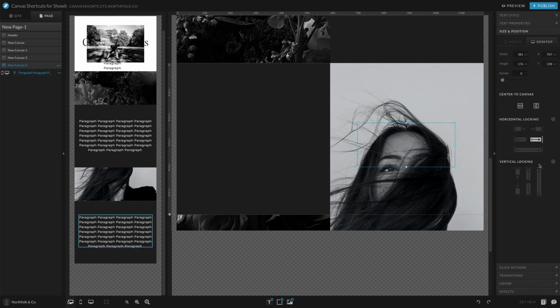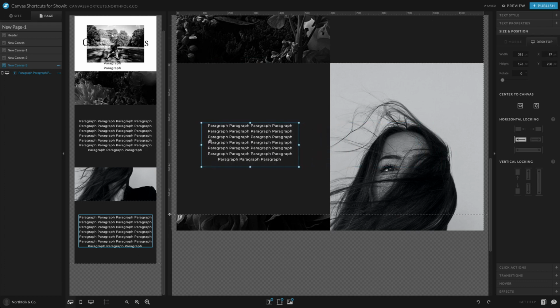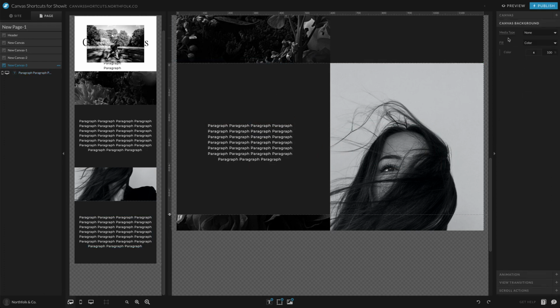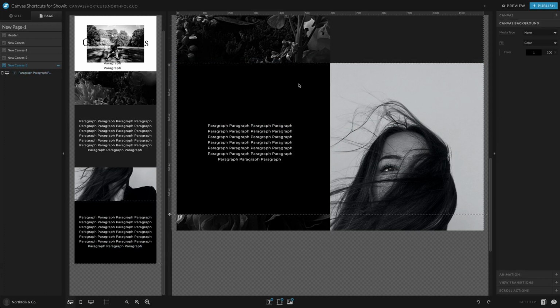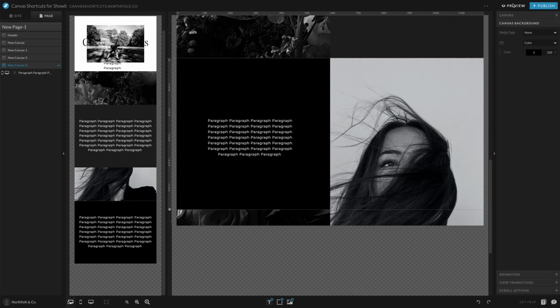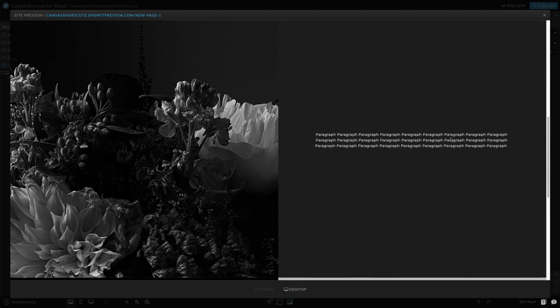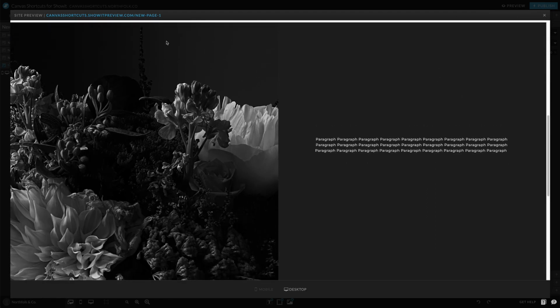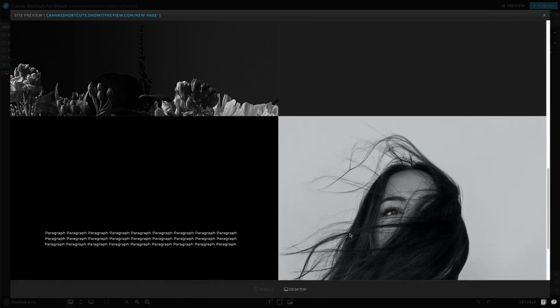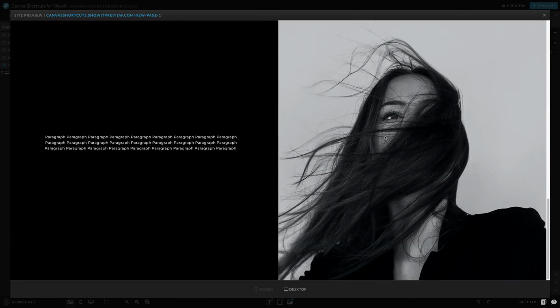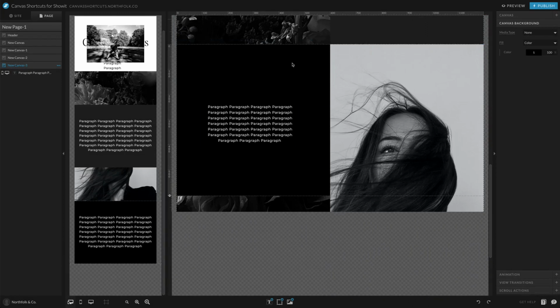Okay, so I'm going to adjust my text. And then let's just set this to a different background image so you can see. Okay, so now you can see that our text content is set to window height, so it's showing a full window height of our image. And then once we're scrolling, we have our second image that's set to top on scroll, and then our second text block is set to window height. So that works well and good.